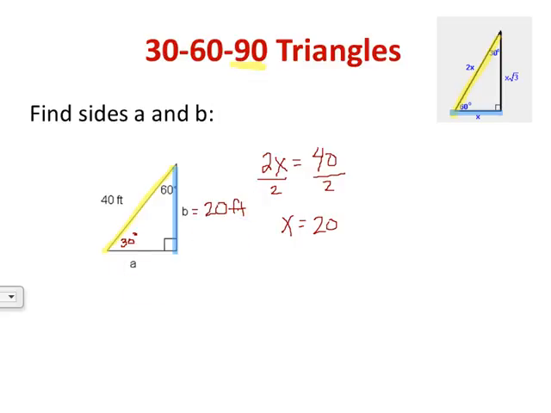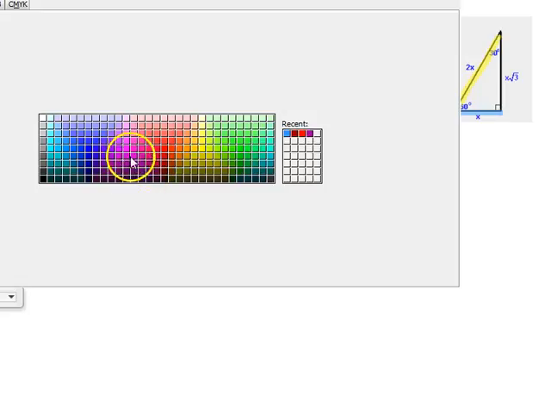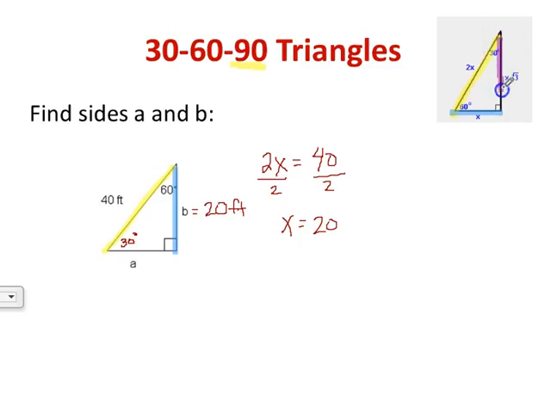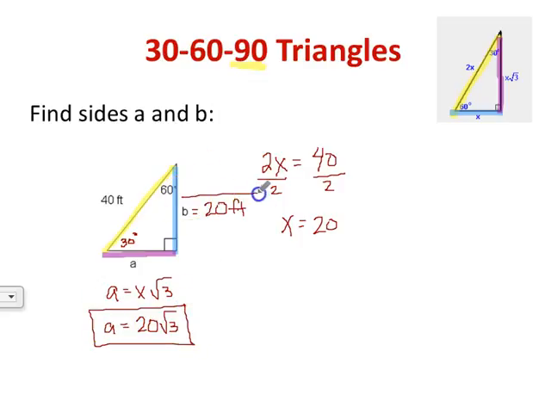And then to find the length of side A, side A is this one between the 30 and the 90 degree angle, which is here on this triangle. And A would have to equal x times radical 3. Well, we know x is 20, so we're just going to take 20 and multiply it by radical 3. And that's our value for A. Here's our value for B. So again, my method, I always like to solve for x. So whatever side I'm given, I always say that given value equals 2x or equals x radical 3, and then I'll solve for x and plug in the values.